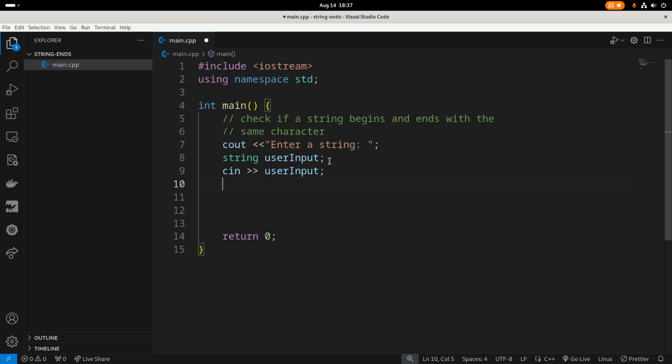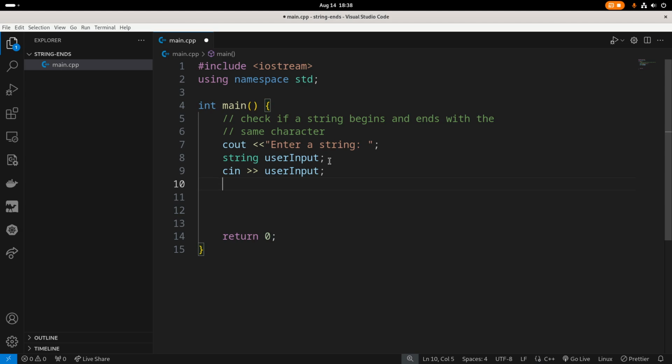So all I have to do now is to check if they are the same. I'm going to create a variable of type bool. I'm going to call it isSame, and the answer will be whether the string the user entered begins and ends with the same letter. In fact, let me do it the long way so you can see the way I'm thinking.